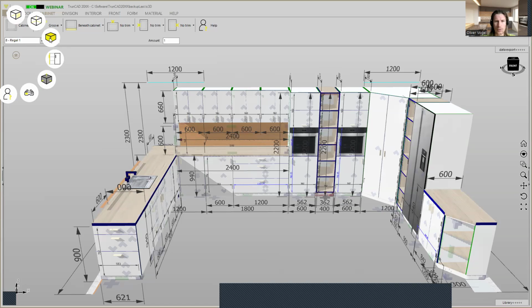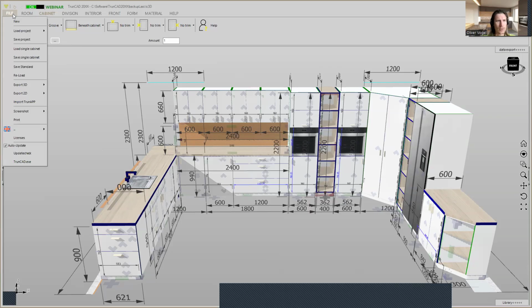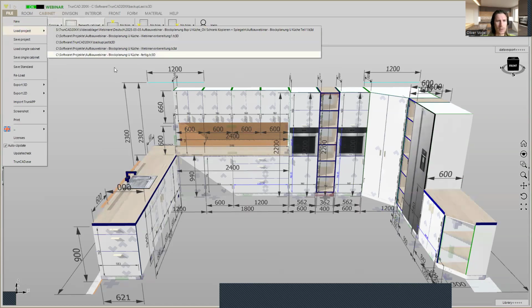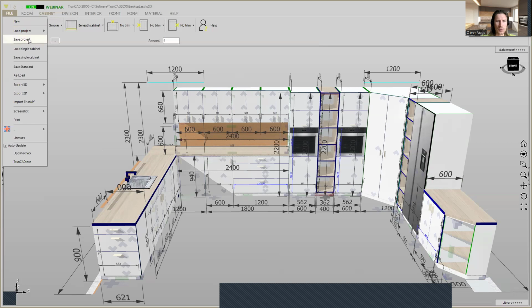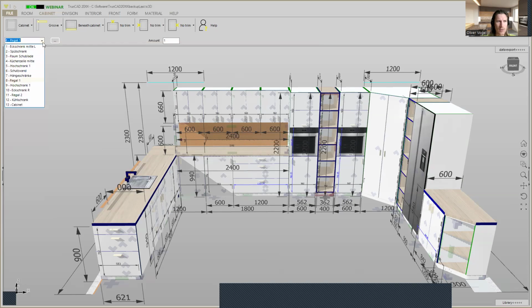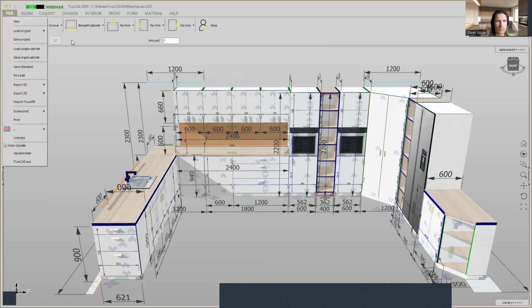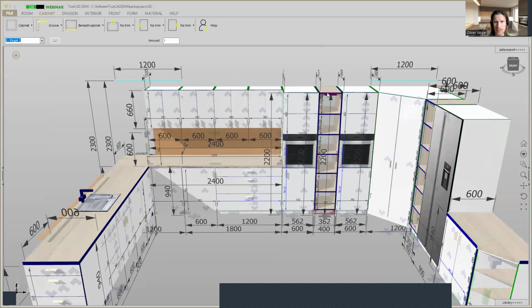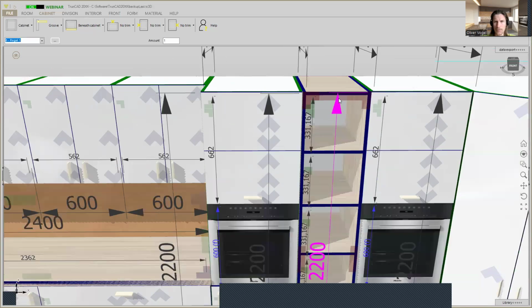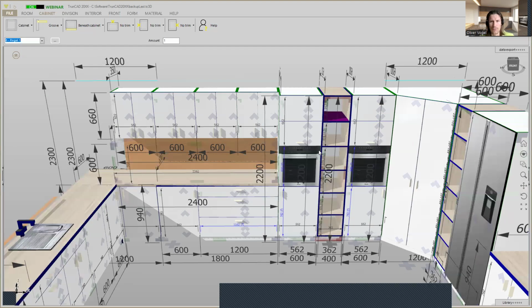So, and let's start a new project. So we click here on File. Yeah, and also I repeat it again. Before we start anything, we save the project, and we don't want to save a single cabinet. You see we have here 13 single cabinets, but we want to save the whole project, which includes all cabinets and not a single one, which is here, in this case the red one, this cabinet between the oven.